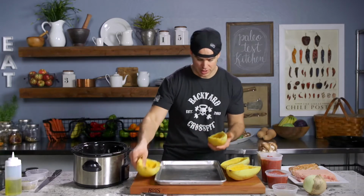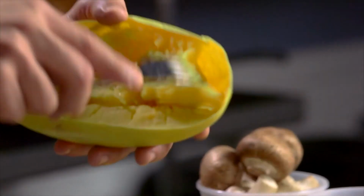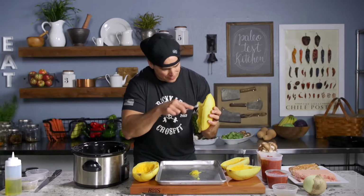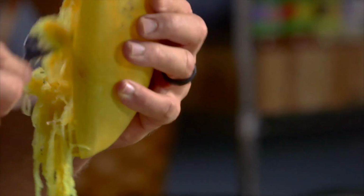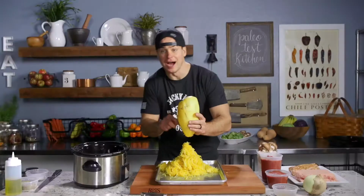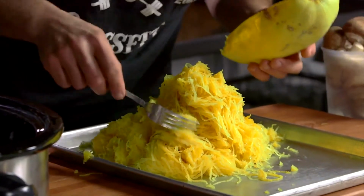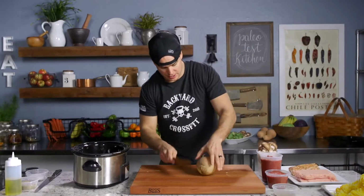And right now I'm just gonna show you how I scrape these out. I'll use a fork, start from the center, and kind of pull this out so that we get those spaghetti kind of threads or fibers. If we just scoop it out with the spoon, it'll come in a big clump and it doesn't really look like spaghetti at all. So use a fork, guys. All right, there we go, guys. Boom, you can see a big heap of spaghetti squash. Beautiful.